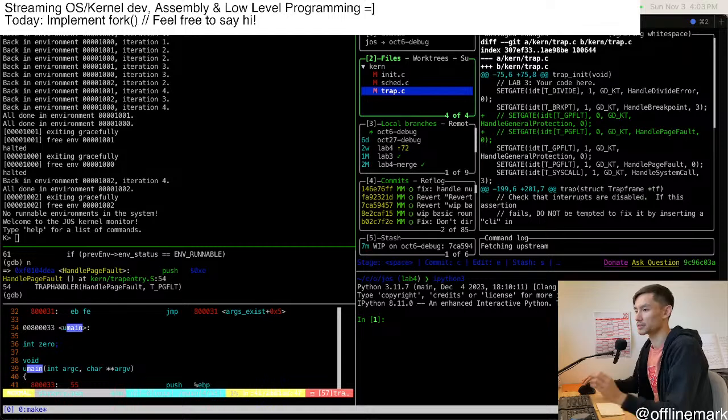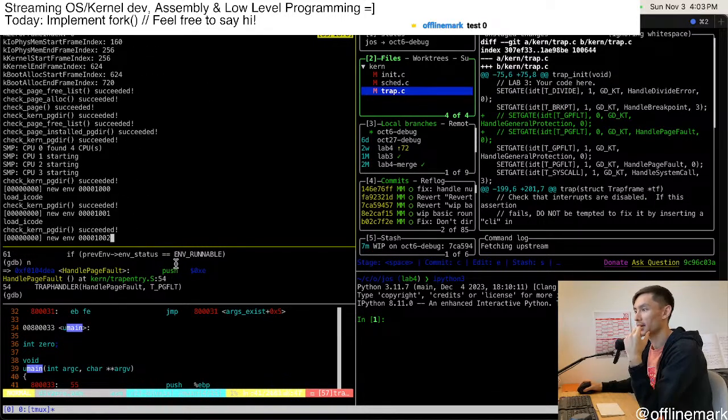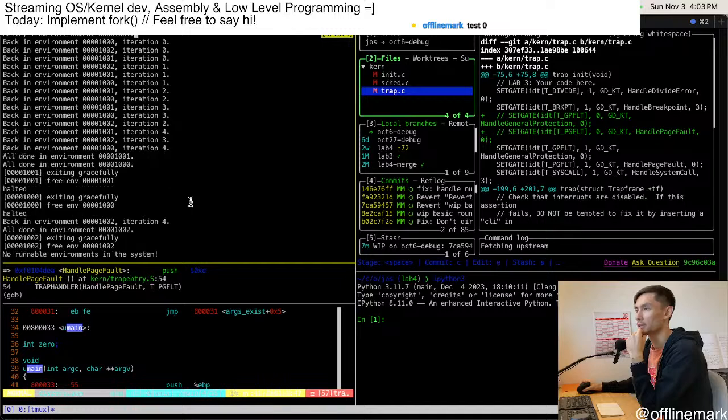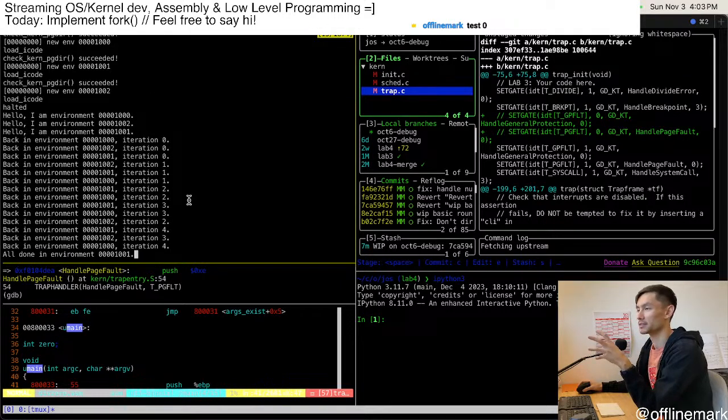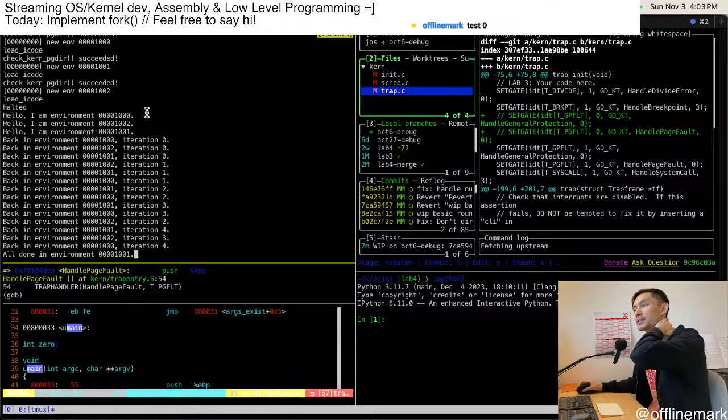this is what it looks like when the multicore bringup is working and the basic scheduler implementation is working. I'm able to bring up 4 CPUs and then actually execute them.